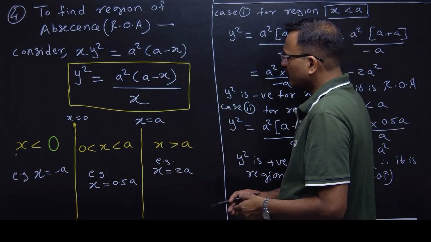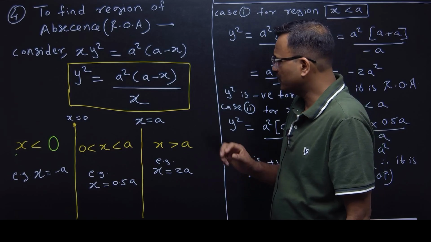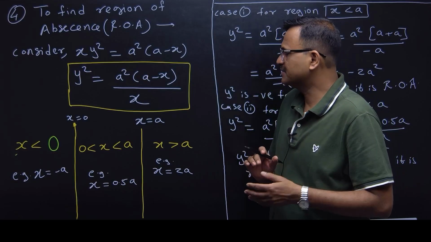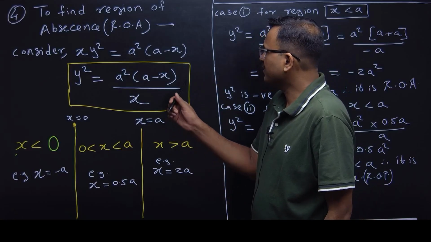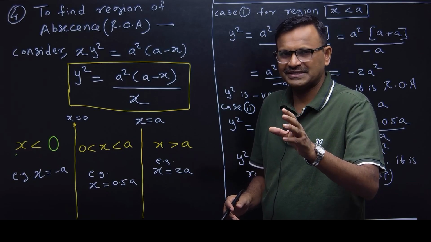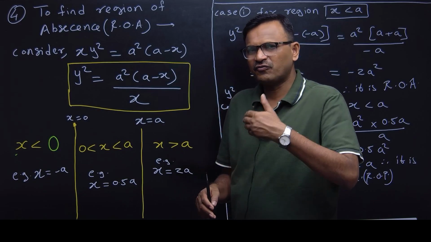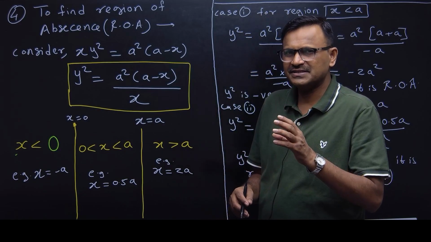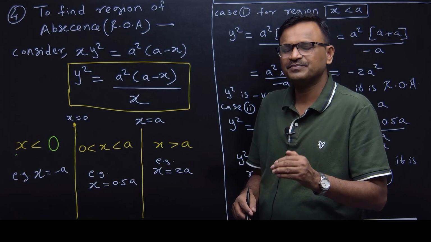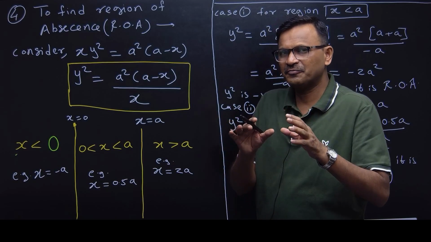See, what we have to do is, we have to check in this region where y square is positive or where y square is negative. If for some value of x, y square is positive, then it means that it is region of presence. See, listen this carefully, this is important. The region where y square is positive for any value of x, that region will be considered region of presence. There the curve will be present. Whereas the region where y square becomes negative for any value of x is the region of absence. जिस region में x के किसी वैल्यू के लिए y स्क्वायर नेगेटिव होता है वो रीजन ऑफ एब्सेंस होता है, और x के किसी वैल्यू के लिए अगर y स्क्वायर पॉजिटिव है किसी रीजन में तो वो रीजन ऑफ प्रेजेंस होता है, मतलब वहां कर्व प्रेजेंट होगी.